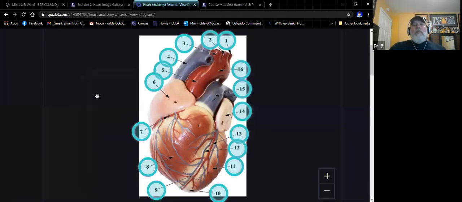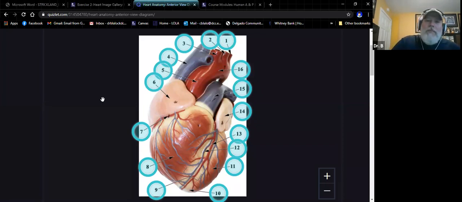So when we look at the surface anatomy of the heart, there's really not that much to identify specifically. It's when we get inside that we'll start to be able to identify some of the muscles and some of the valves. But when we look at the surface of the heart, again, reading the questions on the exam is going to be a very important part of correctly answering them, because how the question is worded can dictate what that answer would be.